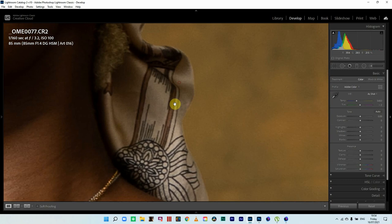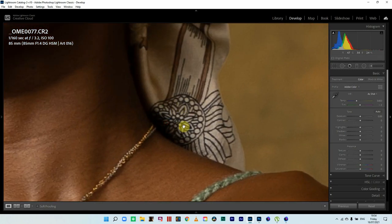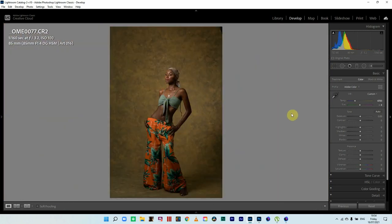So after further search on her skin, I ended up using the black markings over here on the scarf. So I'm just going to pick this, right? I want to zoom in more just so I'm accurate. Then I'll pick this. Then just take a look at the pick target neutral checkbox that comes up. Where your box is pointing is where the pixel is going to be picked from. So I'm going to say this is a 50% neutral gray ground. I just tap on it, then I'll zoom out. And this is what I am looking at.